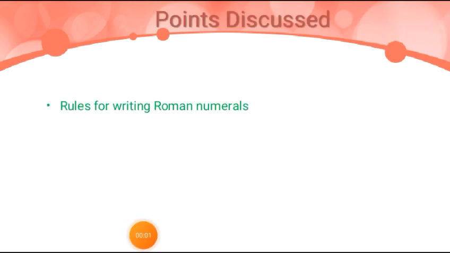So today we discussed the rules for writing Roman numerals. Do all of you understand what the rules are? Yes, 5 rules are there. So all of you remember or study those rules. Otherwise you can't write Roman numerals for Hindu Arabic numerals and vice versa. If you know the rules, then only you can write the Roman numerals.